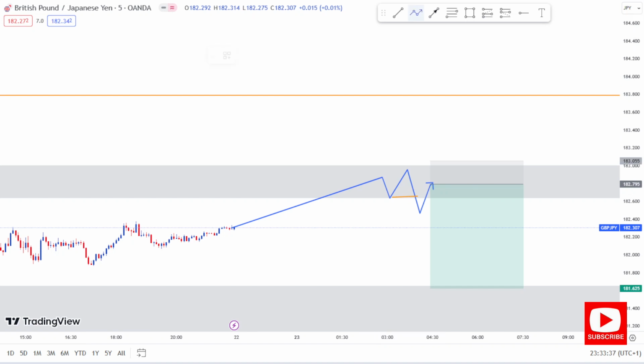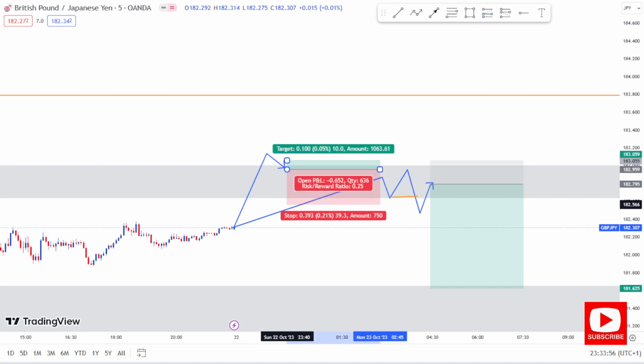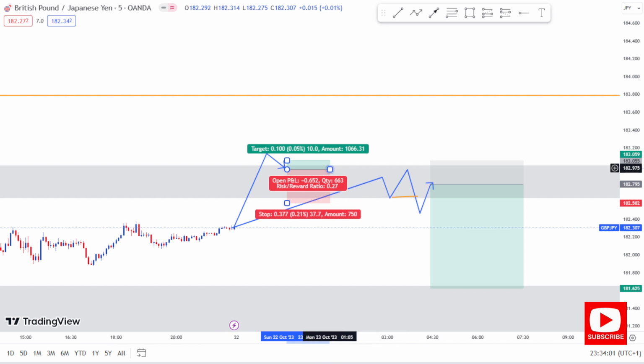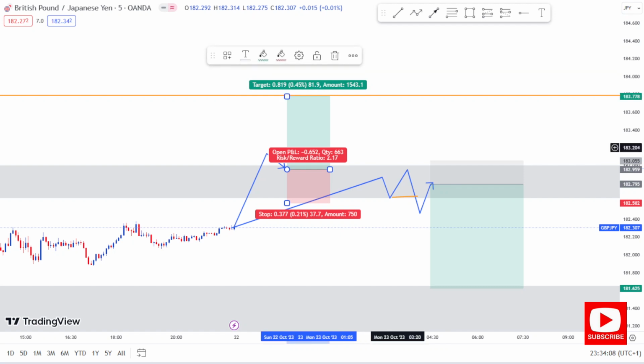Then the second analysis is price either goes up, breaks this zone clearly, forms a retracement before I take my buy position. Take my buy position, and my stop loss is going to be slightly below the zone. It is now a support zone because it has broken. Then my take profit is going to be my ranging structure high right here.